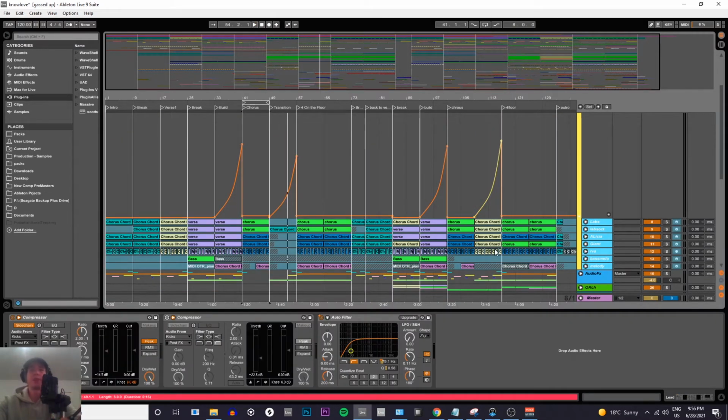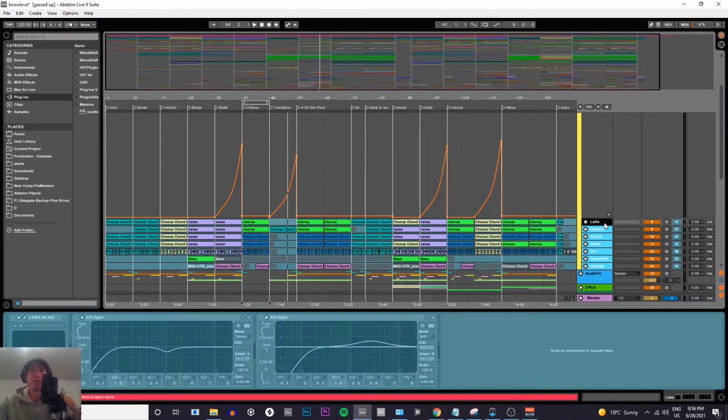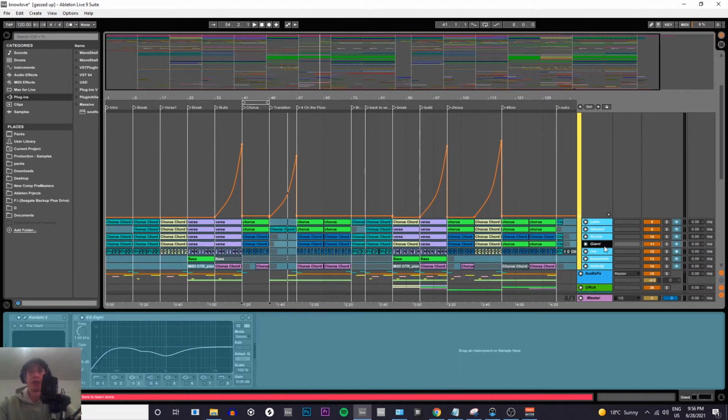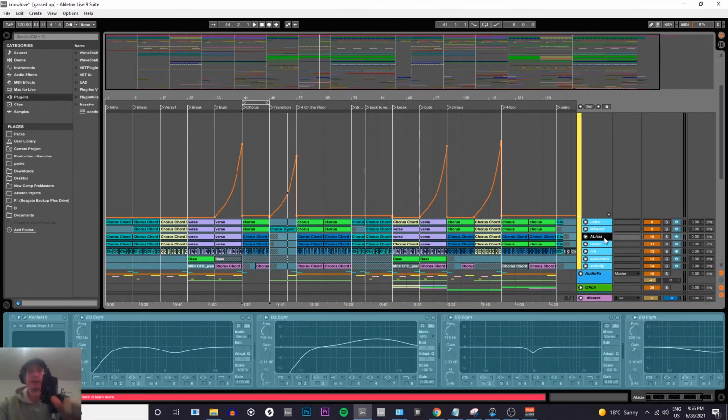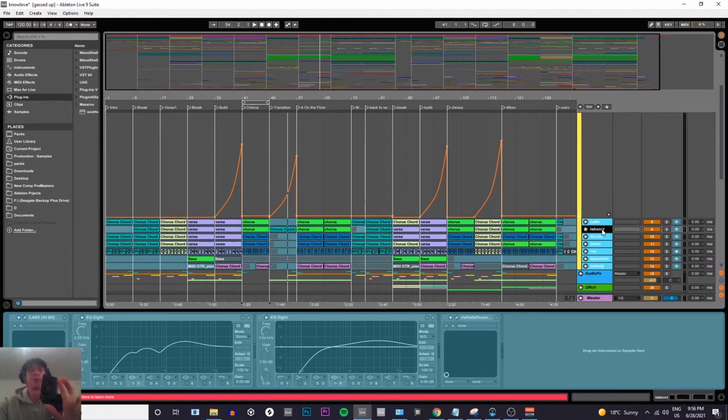Looking at the piano themselves, again, this is a super old project file. I'm a huge fan of layering my pianos. I'm not sure if I would have kept all of these pianos in the final stem. I'm a big fan of the Labs piano, the Giant, Native Instruments Alicia Keys. Something I'm also a fan of doing is layering an octave up of the Labs piano.